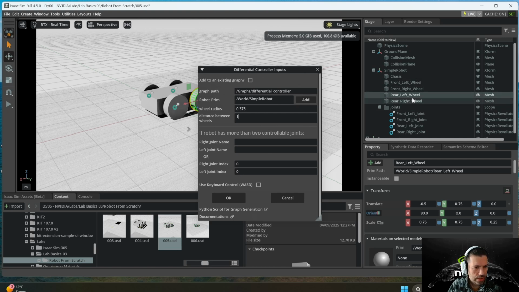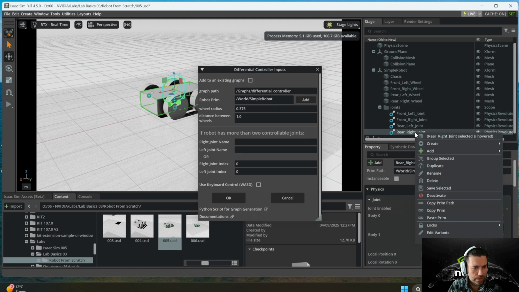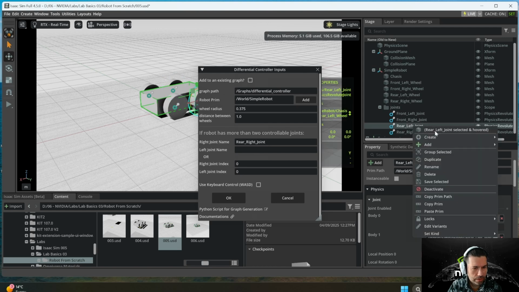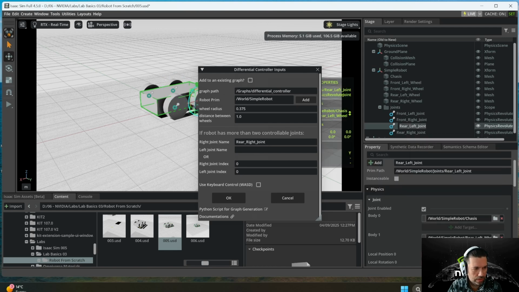Right joint name is that one. Left joint name is that one. We'll leave this at 0 and okay.